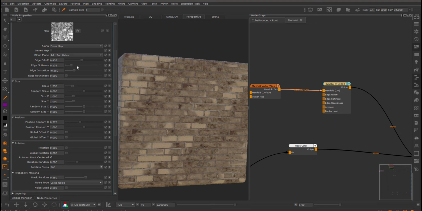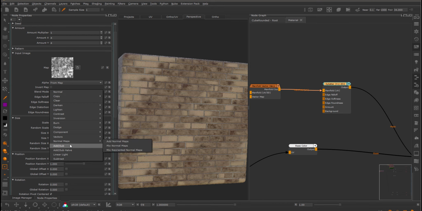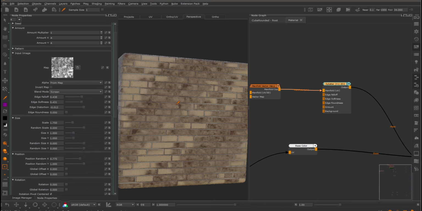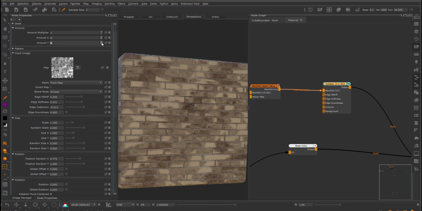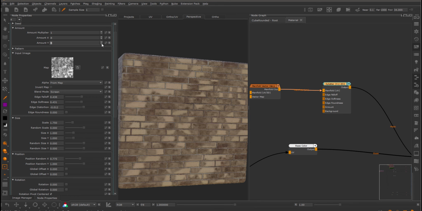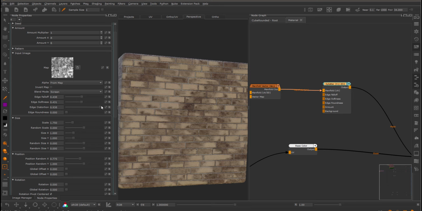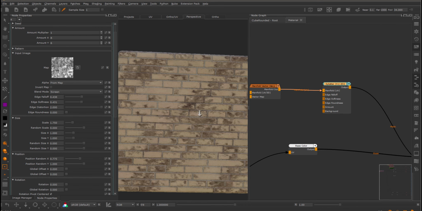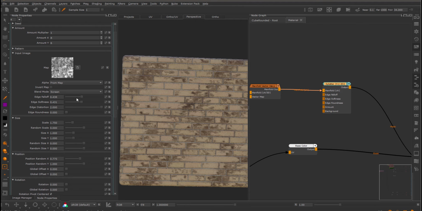And there's still a lot of kind of a global effect to this. So maybe we'll switch this to screen. And just play with these settings a little bit. Something like that, maybe.